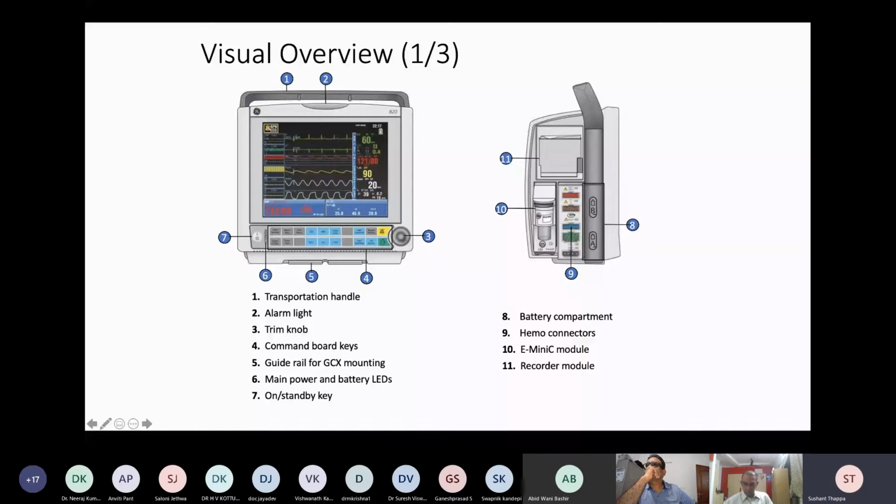These module slots can be fixed or can be interchangeable. Most of the monitors come with fixed module slots as well, with fixed parameters. What those parameters are, I'll show you a little bit in more detail. There are battery slots, and then there is a module slot where you can put a module of your choice. You want to do an EtCO2 for some patient, you want to look at an EEG module for some patients. All of those can be fitted into different slots that are available in different monitors. So again, I'm trying to make this as agnostic from one organization as possible, but of course, most of this stuff is courtesy GE.